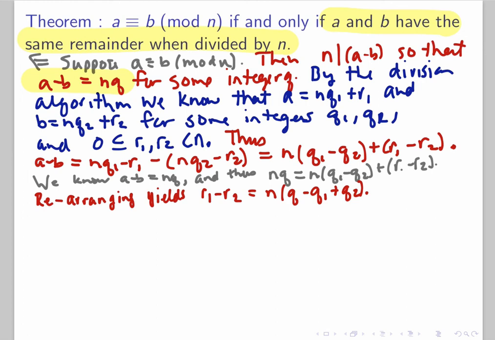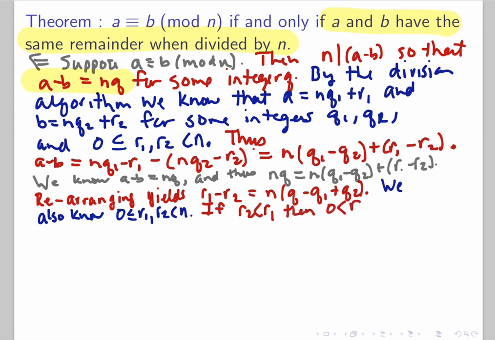And we're trying to prove that r1 is equal to r2, and so it makes sense to consider r1 minus r2, right? Because r1 minus r2 would need to be equal to 0 if r1 is going to be equal to r2. So let's think about where we are now. So we know that 0 is less than or equal to r1 and r2, which are less than n, because they're both remainders from when we divide by n. So if it happened to be that r2 was smaller than r1, then that would mean that 0 would be less than r1 minus r2, and that's definitely going to be less than n, because they were both smaller than n. So we just subtracted r2 from both sides. 0 would be smaller than r1 minus r2, which is less than n.